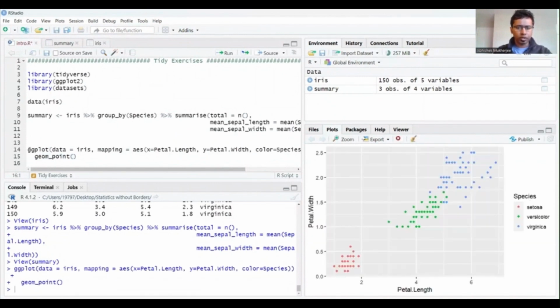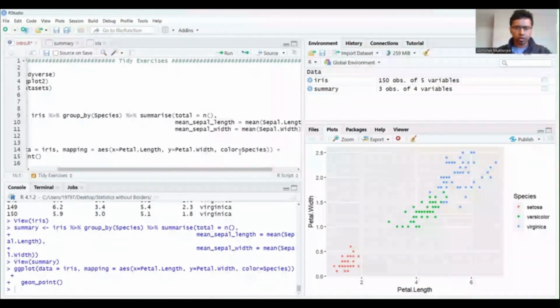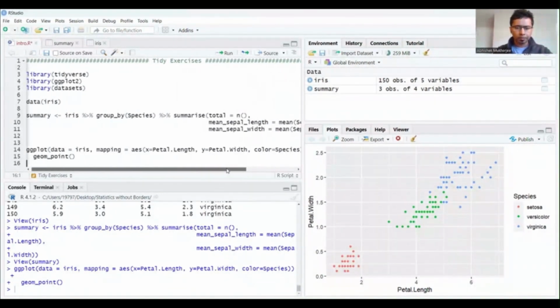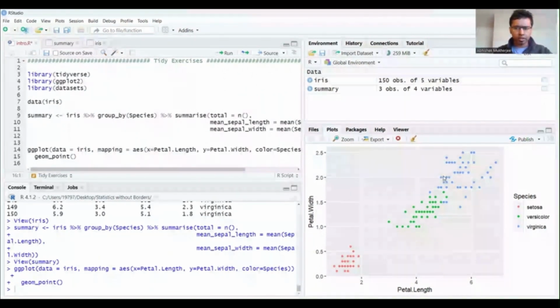So once we run this, here we can see that the x-axis is made by petal length, the y-axis is made by petal width, and this graph is colored based on the different species that we had. So that's why I had used the color equal to species command. And as we can see, the different data points in this data set are plotted using a point structure. So that's why I had used the geom point function as well.